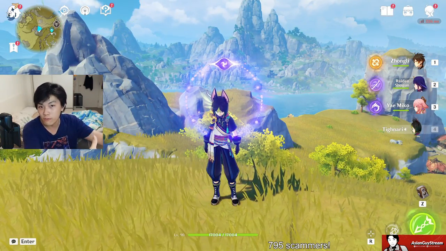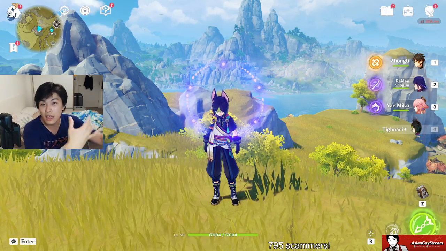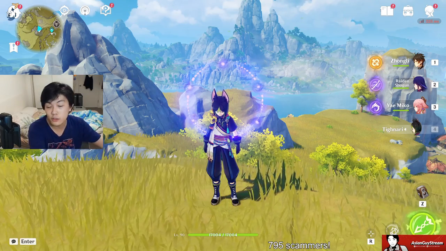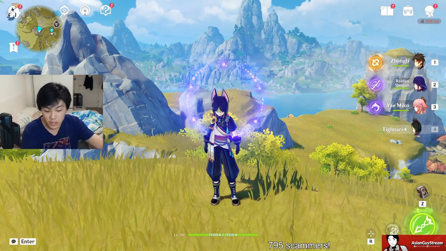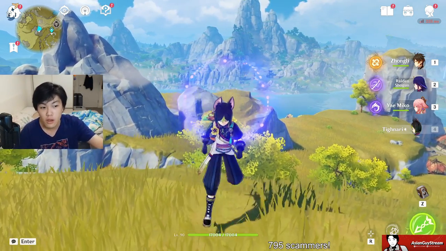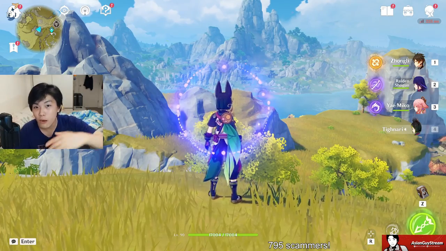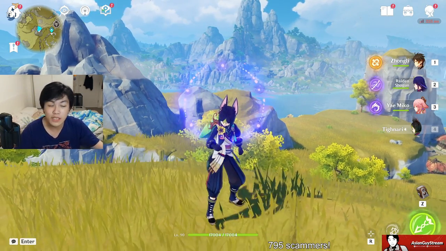It's the same thing with Melt and Vaporize, for example, Diluc. You actually want an Elemental Mastery timepiece if you are going to go for Melt or Vaporize combinations. And likewise for Tighnari and even Yaimiko. For example, if you want Yaimiko, because the Electro damage is also buffed with Dendro when you combine them together, if you want that reaction damage to do more, you should actually go for an Elemental Mastery timepiece.